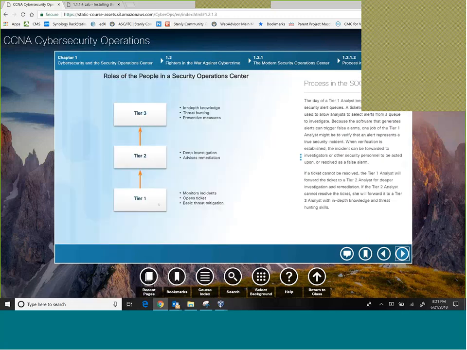And again, we see how tier 1, tier 2, and tier 3 work. Depending on what company you're with, tier 3, if you're working at a company like Palo Alto or Cisco and Talos, you may actually be developing the hunting for new threats that can be blocked or stopped with the products that are available from the vendor.